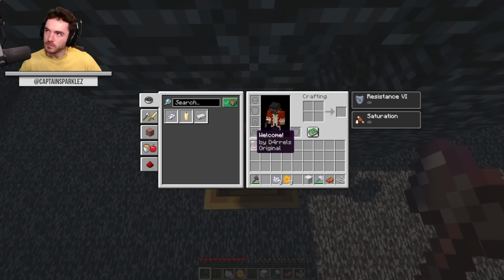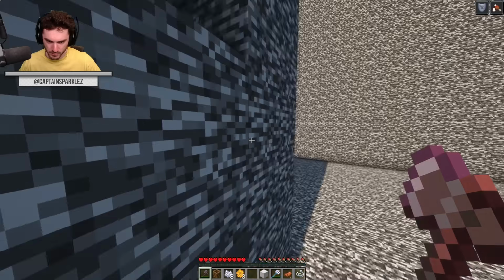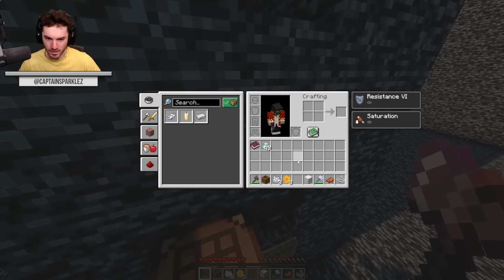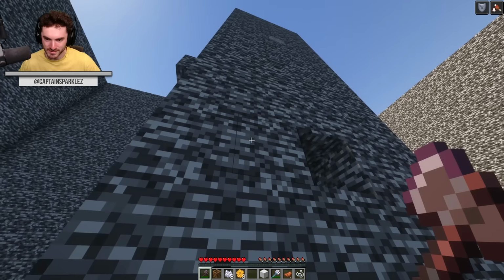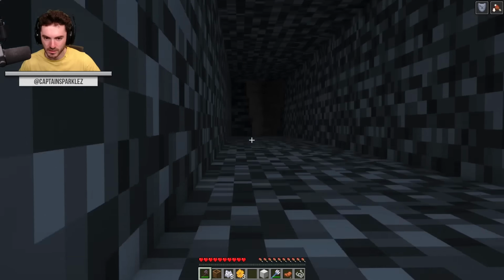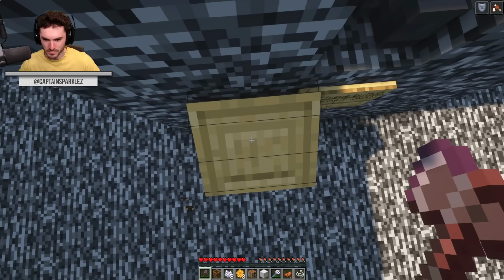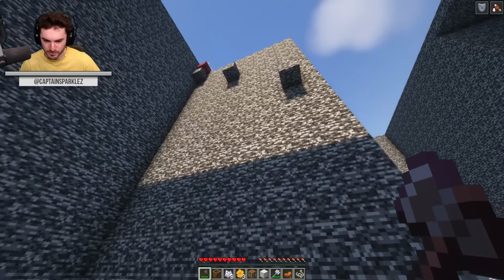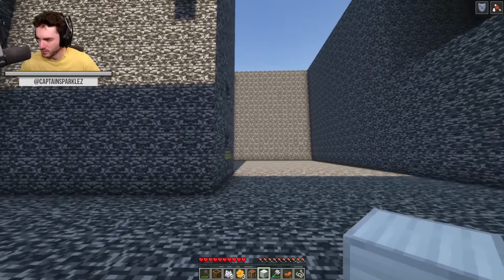So it's got to be something with a block of iron. Obviously we can do an iron trapdoor, but I don't know how we activate the thing. We can do a bucket, but I don't know if there's any water source that we can use anywhere. That just does not look like there's any water down there. Holy heck. And I can't place this down, otherwise it's definitely a soft lock.